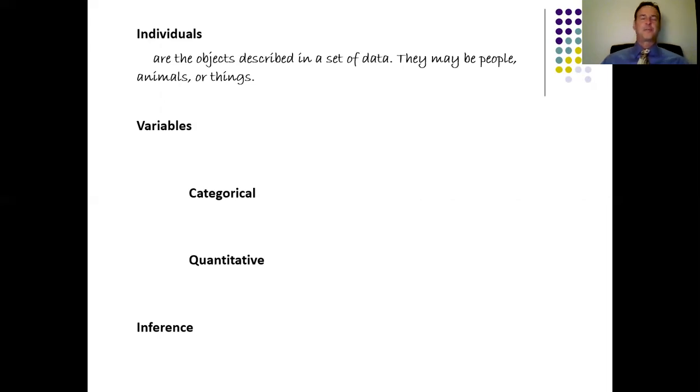Are objects described in a set of data? They may be people, animals, or things. Not much different from what I shared before. Just a little bit more scholarly in terms of how they wrote it. Sometimes we study people. That's very common. And we study people's health. That's very, very common in statistics. Sometimes we study animals. We study cows. We study chickens. Sometimes we study things like golf balls, basketballs, tennis shoes, whatever. It's just a group of items that you wish to study. And the reason why we study items is to make things better. We always want to make a better product. And that's why we do statistics.